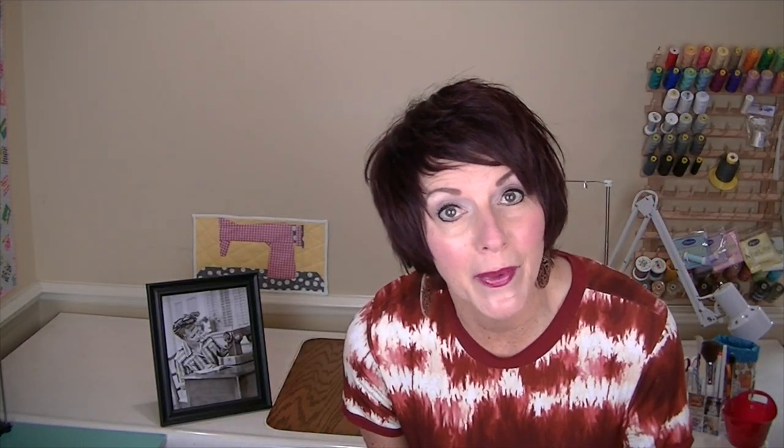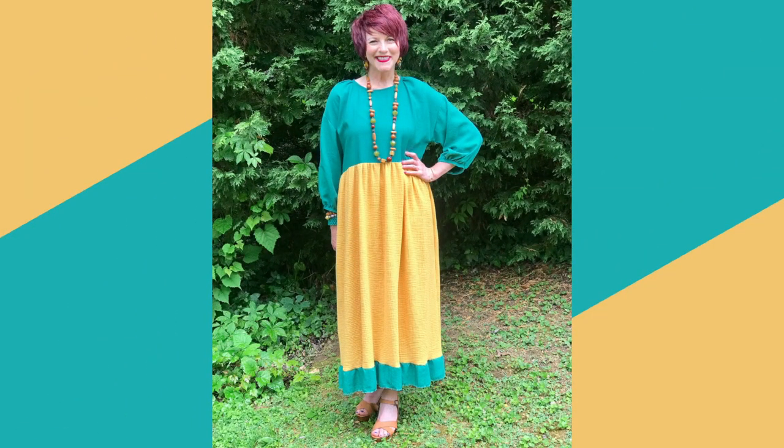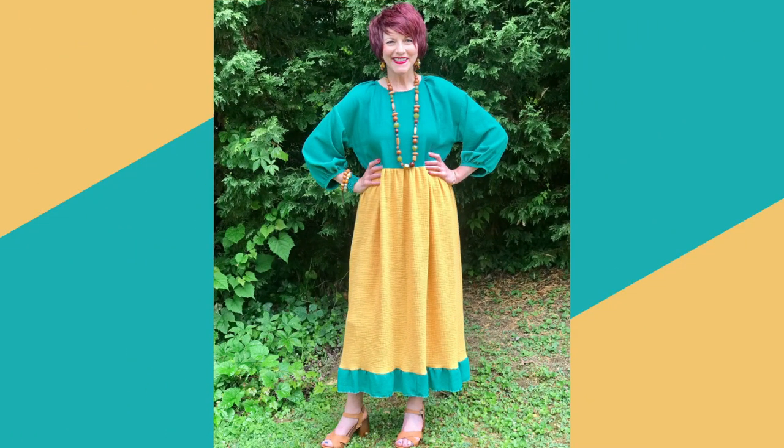Here are some pictures of me wearing it. Garments look so much different on a body than on a hanger, so that's why I like doing that for you all. Here it is on — I just love these gathers. Like I said earlier, they start right here and then they still go around the back just a little bit. They're not just on the top of the shoulder, which is what you see a lot — I really like that it's different. It's so pretty and feminine, and there are also the gathers on the sleeve.